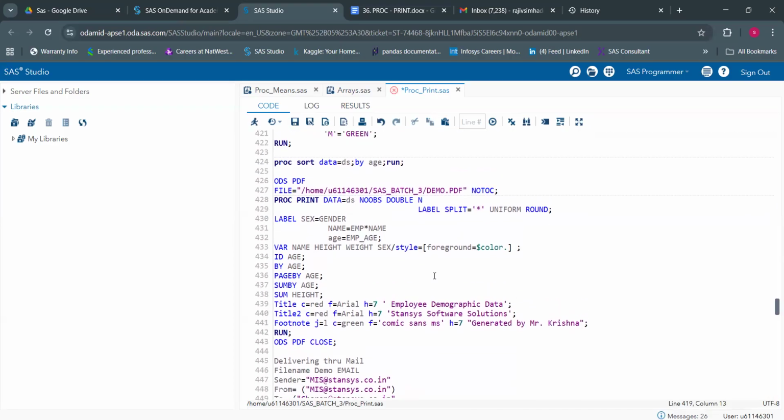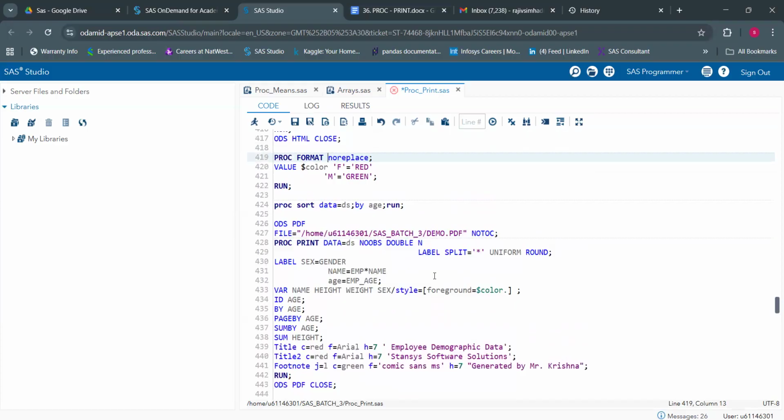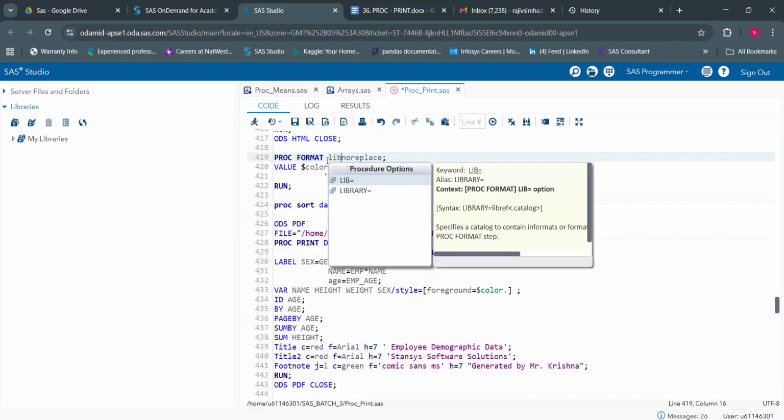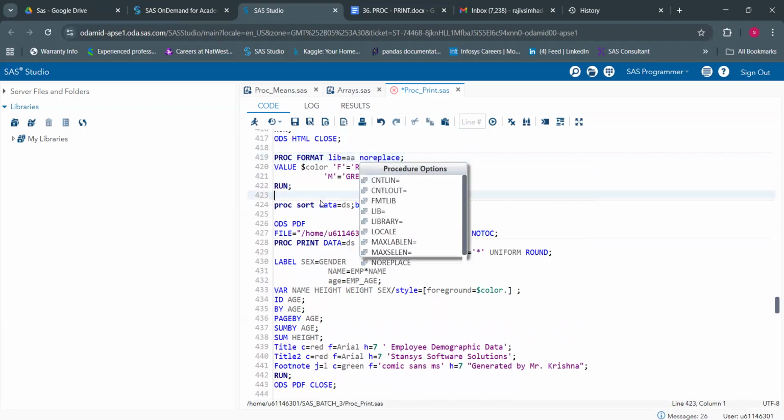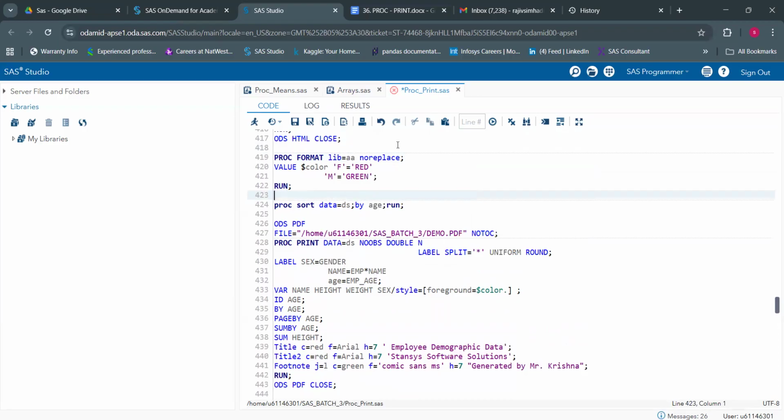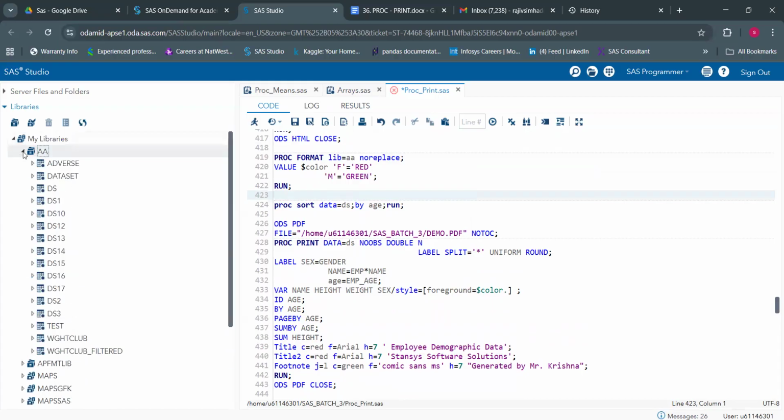So what's happening is, we used here lib name, lib equal to some AA. This is to store the particular value, I mean this format, into the A library, because whenever we want, we can just call it.